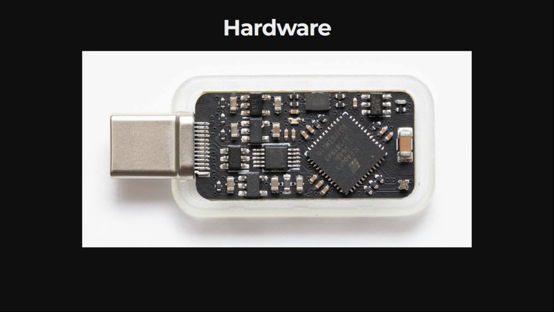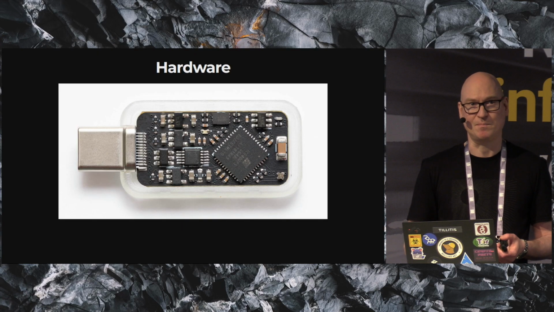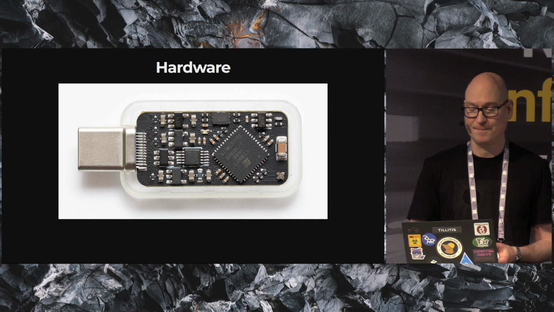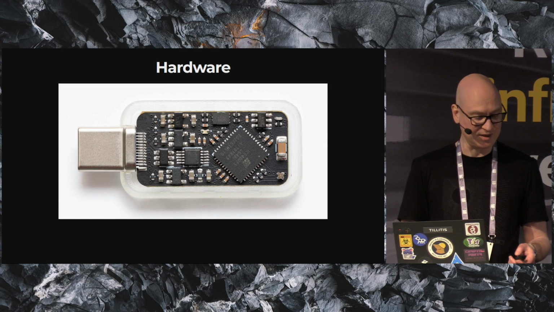And the next part is where the real magic happens. The large chip on the right is an FPGA. And many of you probably know what an FPGA is, but I can explain it to the rest of you. An FPGA is a kind of chip that can be customized into other chips. So our hardware design is inside this chip and makes it into our own hardware. So what's in the FPGA?